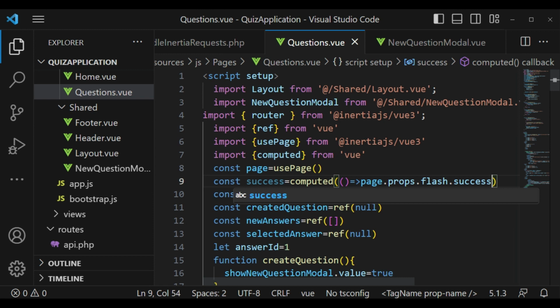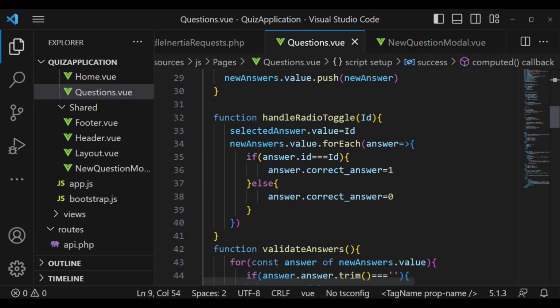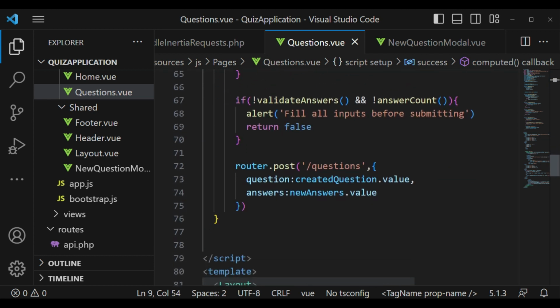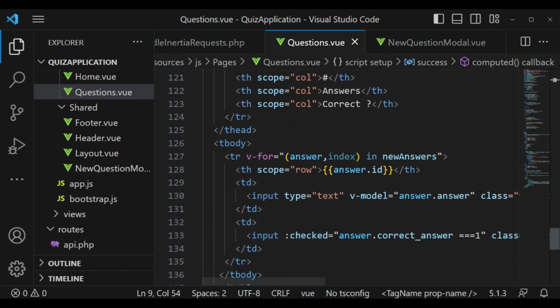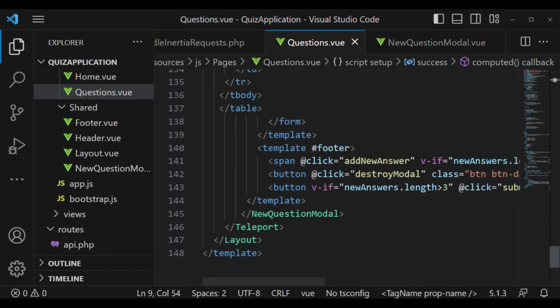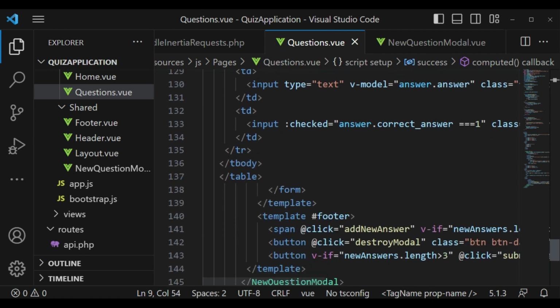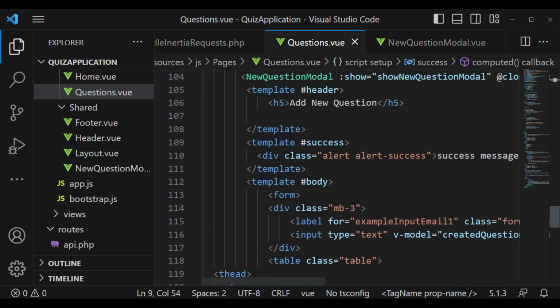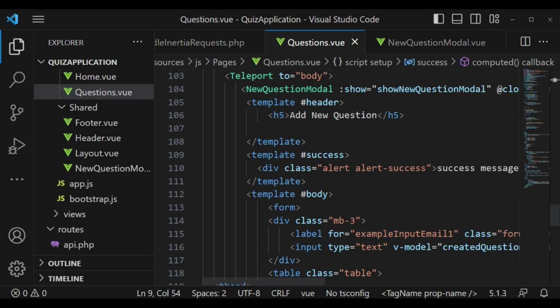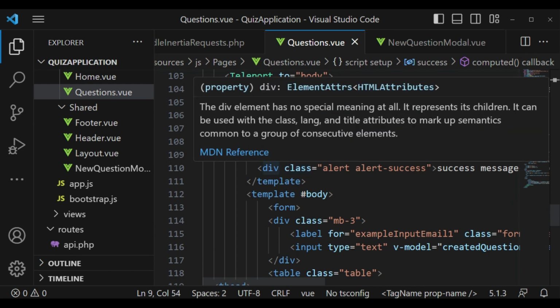So now we are going to go ahead and display the success, and this is what we are going to do. So I will go to the place where we had that success message, because we had done something about it already. Success, where is it? A little bit up. Yes, where we're having this alert, and I'm going to render it conditionally.